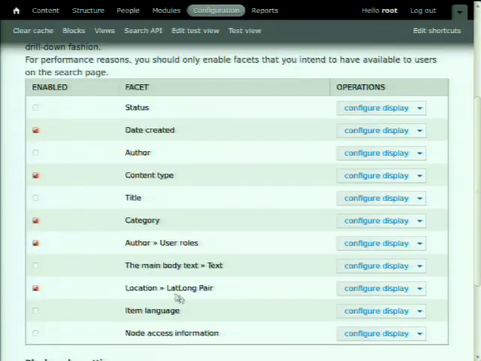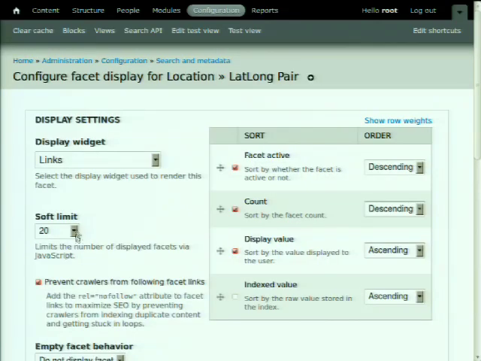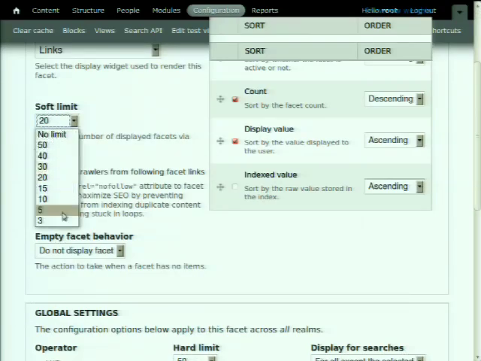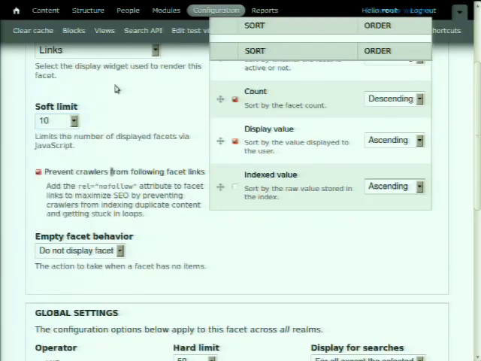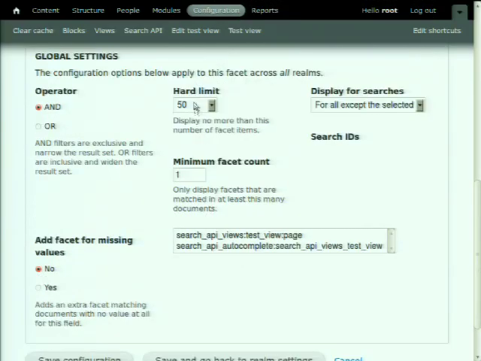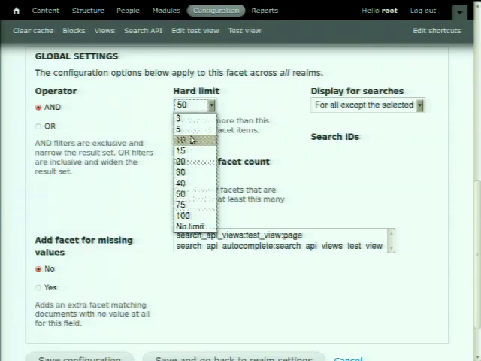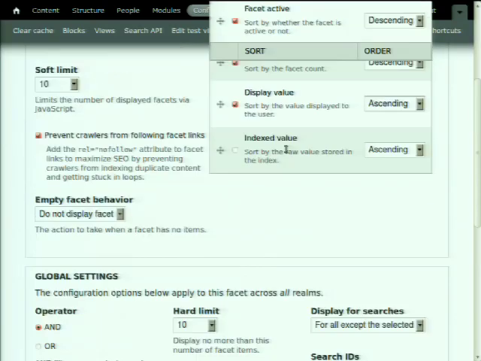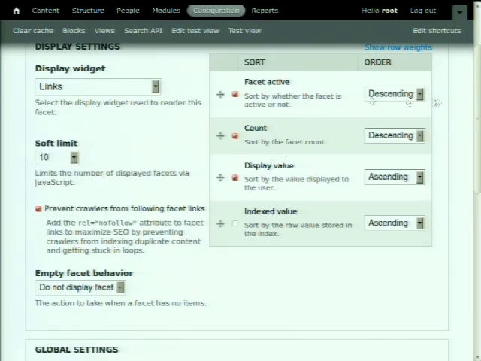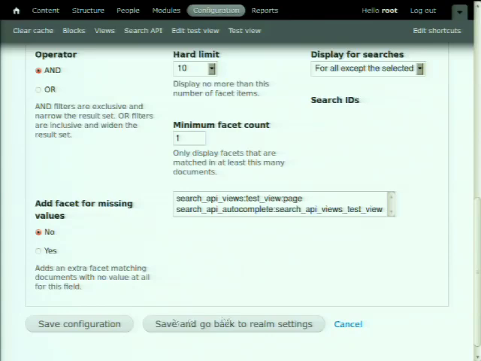Now that we have indexed it, we can of course also add a facet, and this will automatically, if you use Solr, be a proximity facet which will react on the location that the user enters. And of course these are just some settings that you should change for location facets, because otherwise the display will be a bit off.